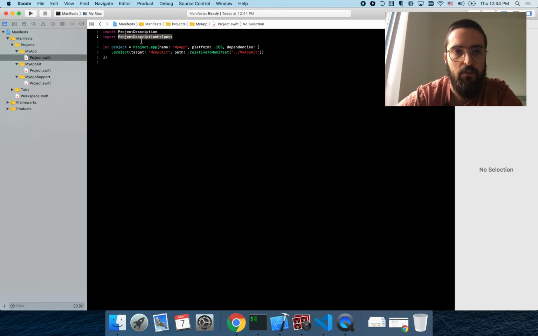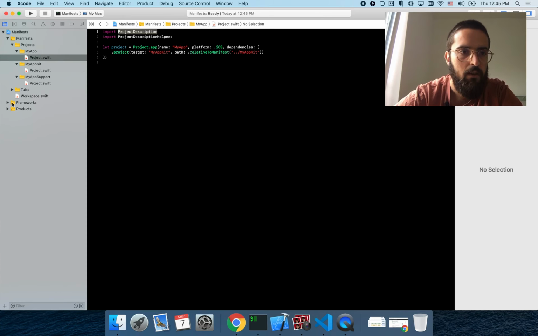But we also have ProjectDescriptionHelpers. Helpers is a way for the user to extend the models that are given by ProjectDescription. It's kind of like an API for you to define your own abstraction on top of the API that we are giving you.